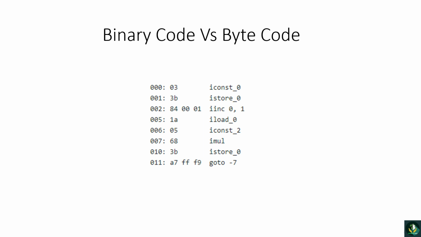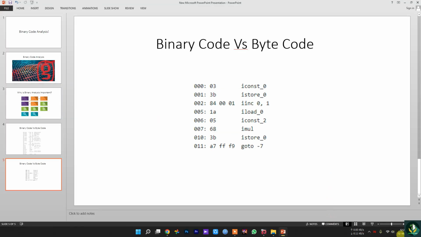So here is an example of Java virtual machine bytecode. The only difference between this and this is that binary code is executed by a physical processor, and bytecode is executed by a very simple interpreter program. However, as far as I know, there are physical processors that can execute the bytecode of a Java machine. So the difference between them may not be that strict. So that's all about binary code analysis.